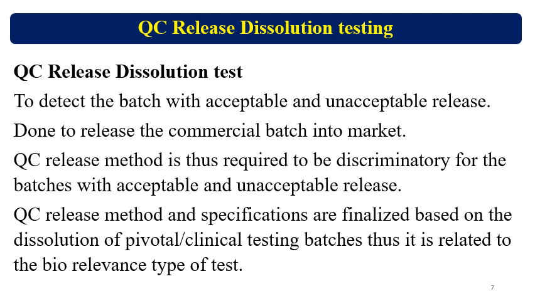See, the QC release dissolution test is to detect the batch with acceptable and unacceptable release or dissolution. It is done to release the commercial batch into the market. The QC release method is thus required to be discriminatory in nature for the batches with acceptable and unacceptable release. QC release method and specifications are finalized based on the dissolution of pivotal or clinical testing batches, and thus it is related to the biorelevance type of test.